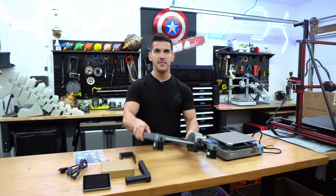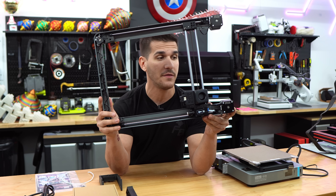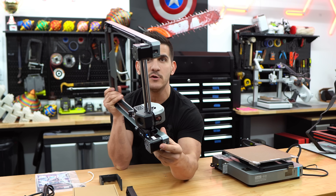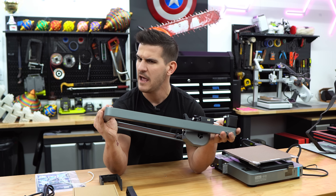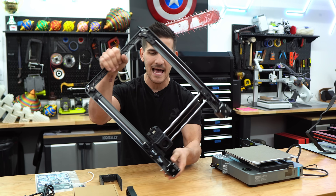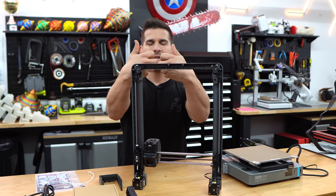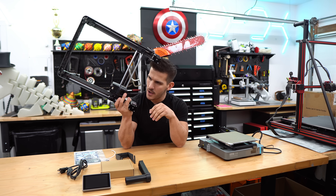Time will tell how that holds up, but here's something I didn't know was a thing — there are no Z lead screws. It's belt driven. The entire Z-axis is belt driven by two sideways steppers and an entire belt system. That should help with speed a lot, at least going up. And it is the exact same printhead that's on the K1 — slightly different but the same extruder system, the gear system, the little latch. So it's good that they did that.